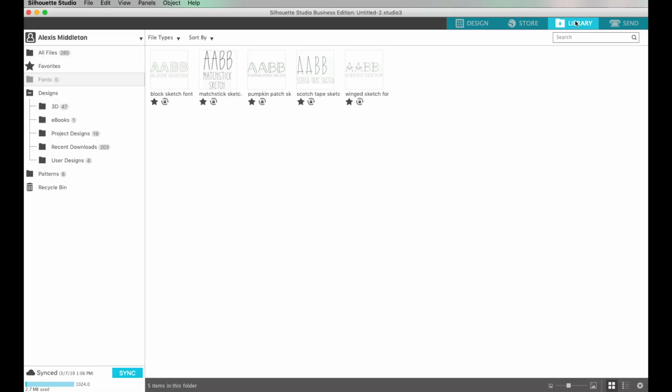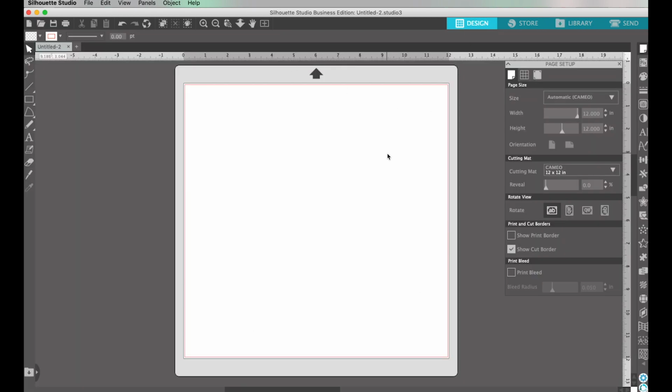You can see here in your library, there's all of your files, and then here are fonts. These are some of the fonts that I've purchased from the design store. I like especially to get sketch fonts from the design store. Sketch fonts are great for using with sketch pens because they are single line fonts. But anyway, let's go back here to our design window so we can talk about using our own fonts that we've purchased or downloaded or that came with our computer, wherever you get your fonts.